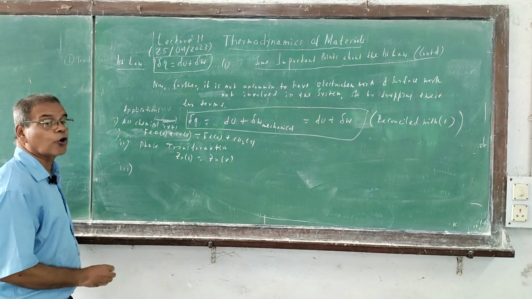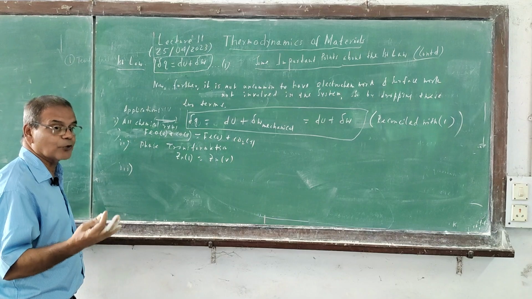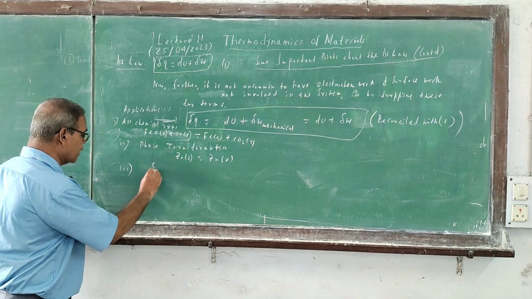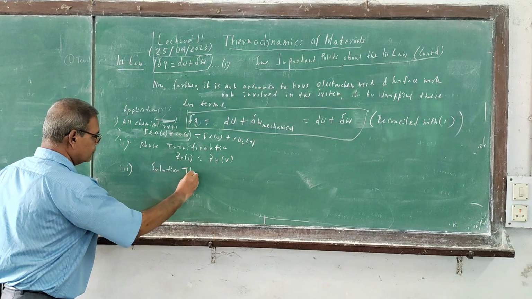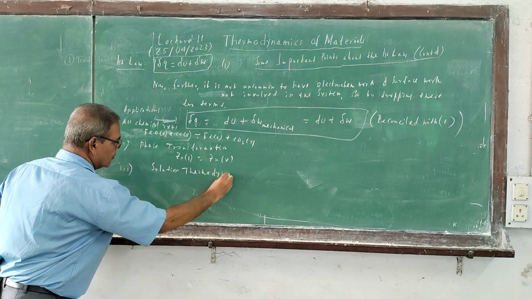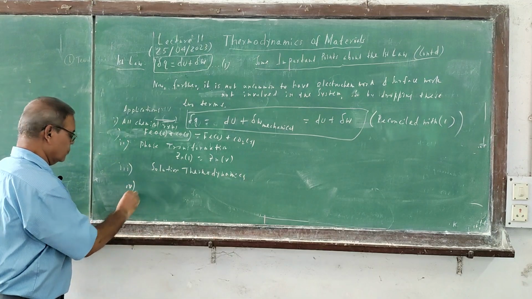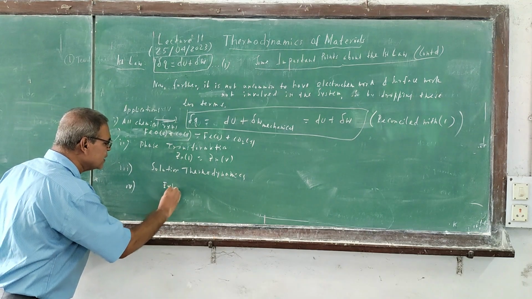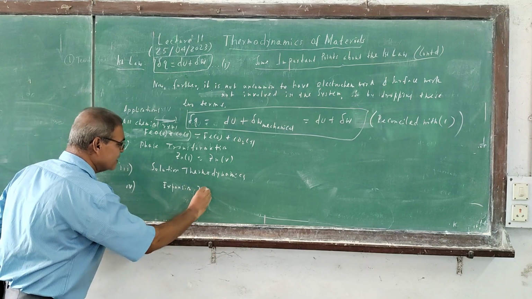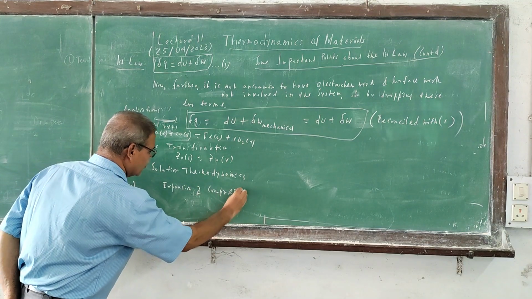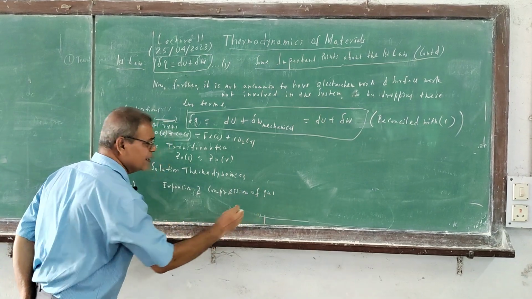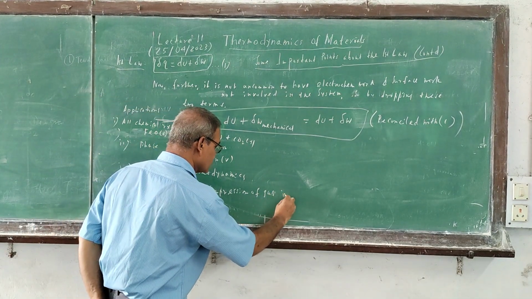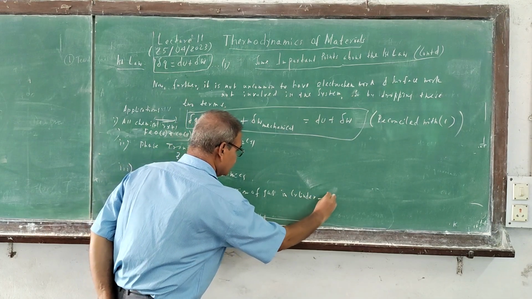So this third is what? Very important: solution thermodynamics. Steel is a solution, as I told you. Steel, hot metal in blast furnace, the product is hot metals, all are solution. So solution thermodynamics. Fourth is what I tell you? Expansion and compression of gas. Compression of gas in cylinder piston arrangement.